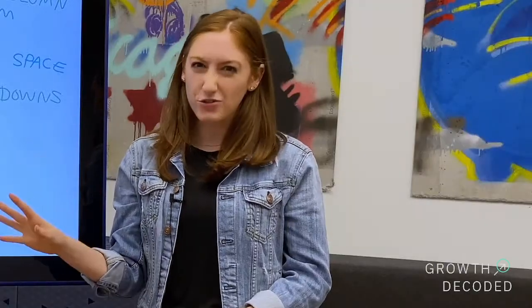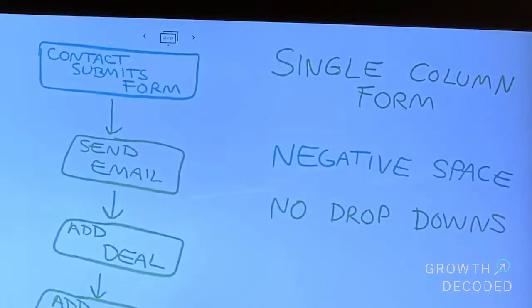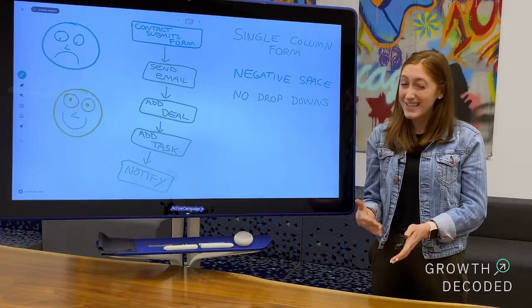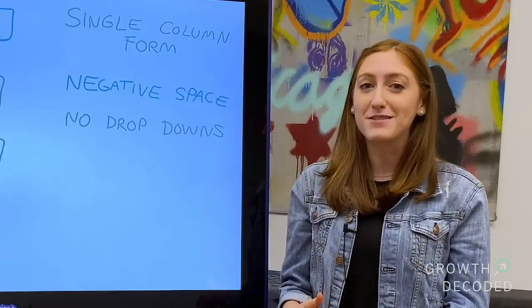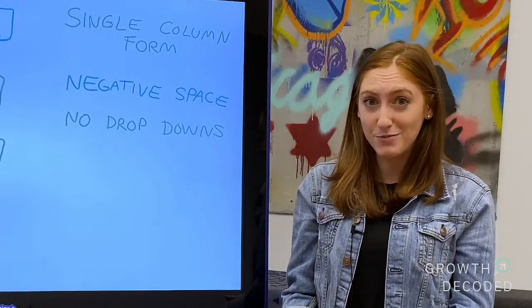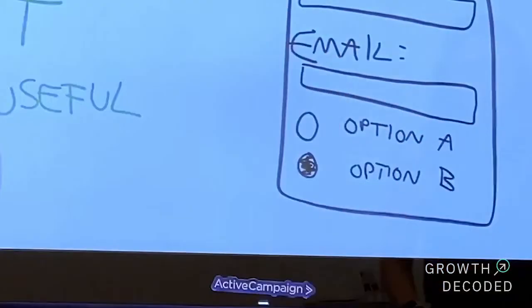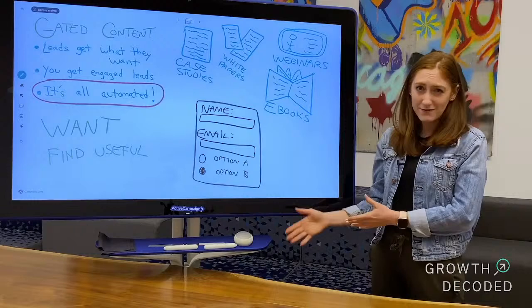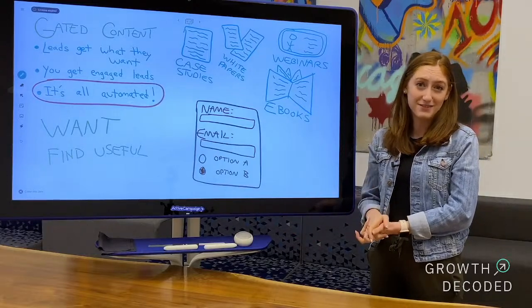Third, ditch the drop-downs. Questions on a form that use drop-down options slow people down. People are more likely to leave without submitting your form if things are taking too long. Instead of drop-downs, use radio buttons to keep your visitors moving along. Radio buttons allow your visitor to choose one option, just like a drop-down, but they can see all the options at once, so they don't have to spend extra time clicking through a drop-down.